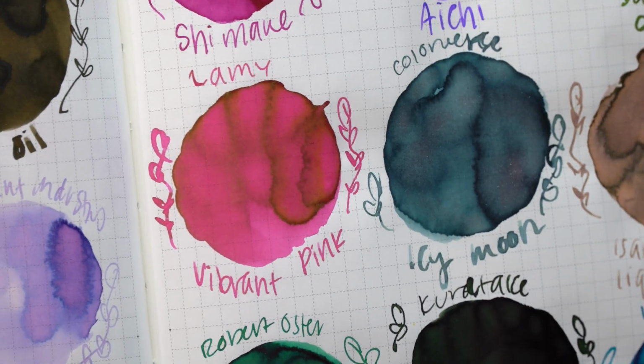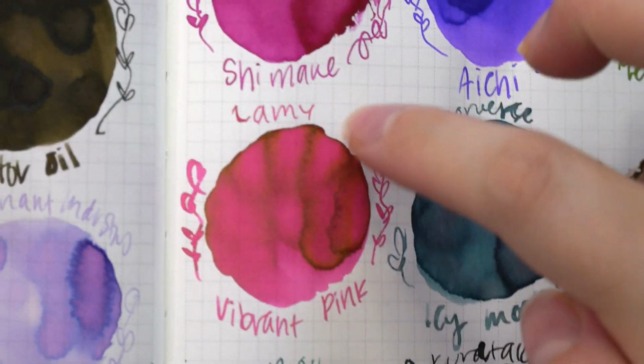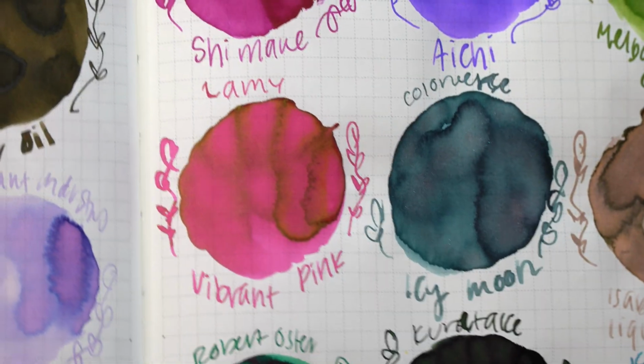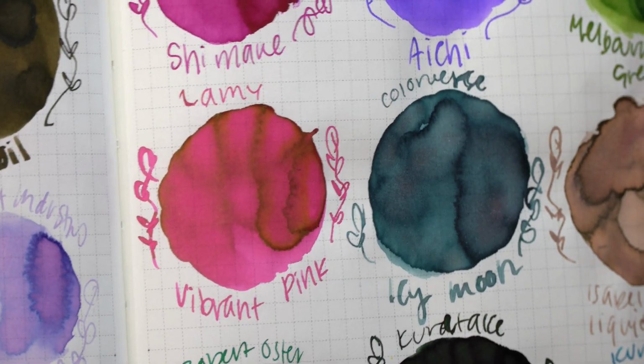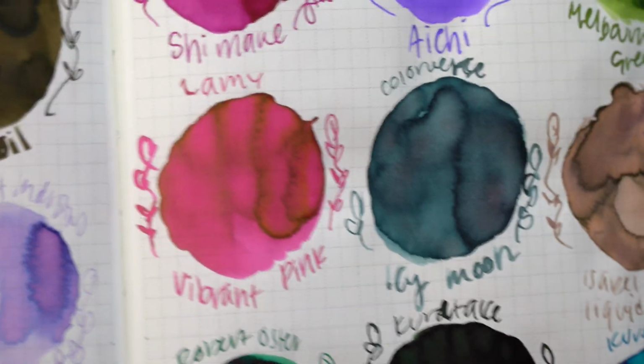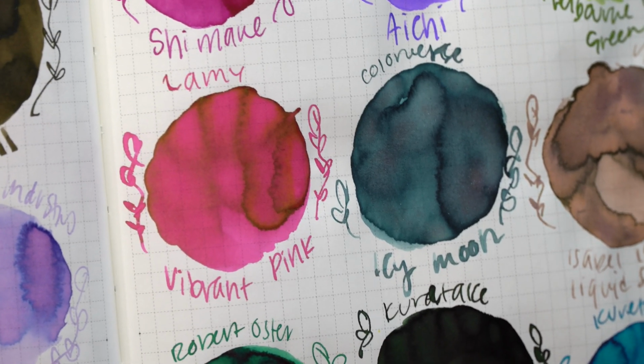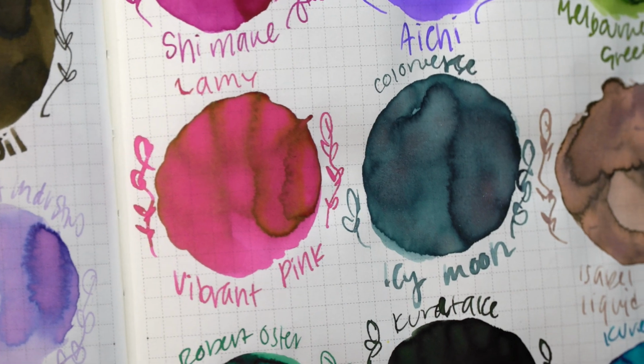Very, very nice. Then she sent me Lamy's Vibrant Pink, and this has this yellow matte sheen on it. I don't know if the camera is really going to pick that up very well, but the color of this is a nice bright pink. I don't want to say it's hot pink, but it's almost hot pink. Like, it just needs a little push and then it's hot pink, but it's beautiful.